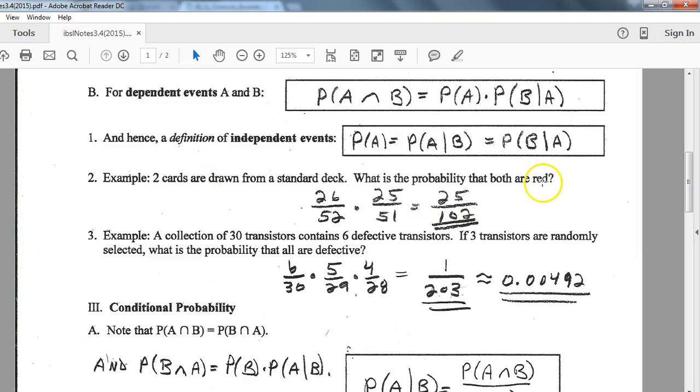So again, if we said the probability that both are red, well, just take the logical approach. If I reach in, the probability of pulling out a red card on my first pick: there are 26 red cards and 52 cards in the deck, so this is the probability of the first one being red. My second event is now based on this actually happening. So if I did get a red card, this is now the probability of the second one also being red. Notice there are now only 25 red ones left in the deck, and there are only 51 cards left in the deck.